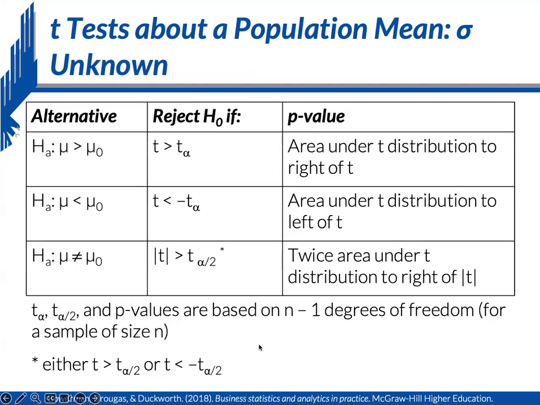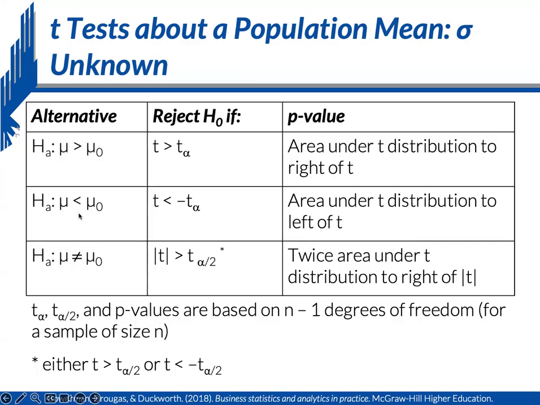This slide shows the differences in the rejection rule depending on the alternative hypothesis for the case that we are making inferences for. So for examples involving a one-sided greater than alternative, the rejection rule is to reject the null hypothesis if the test statistic exceeds the critical value. Or in other words, the rejection area is the area to the right of the critical value. And if the test statistic is inside that rejection area, then we reject the null hypothesis.